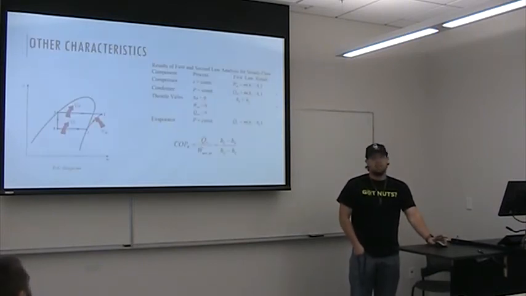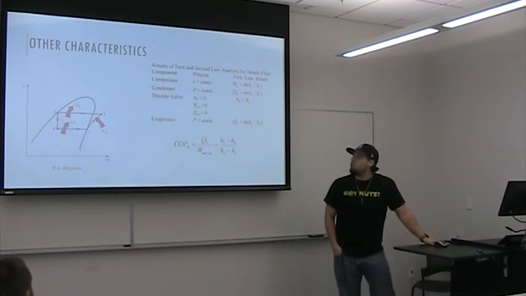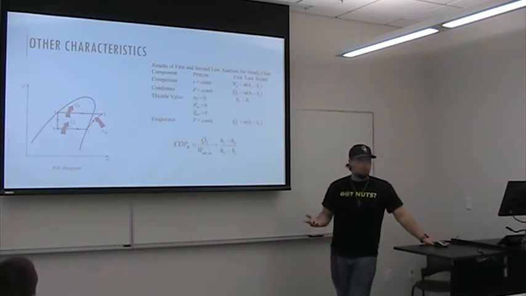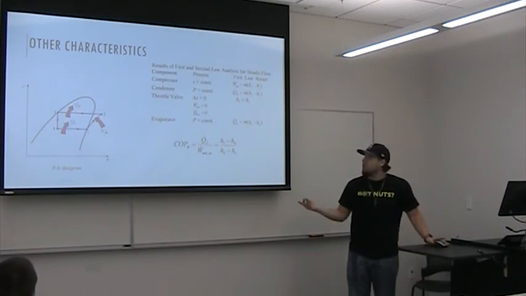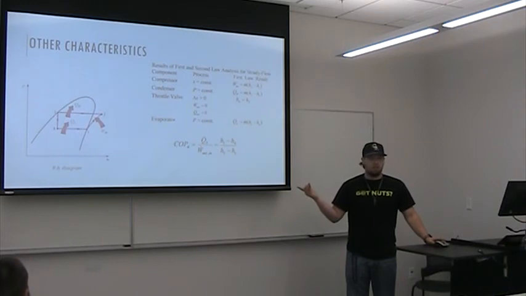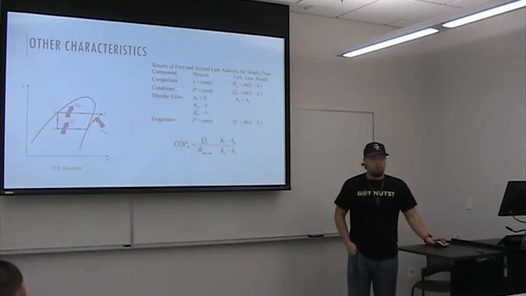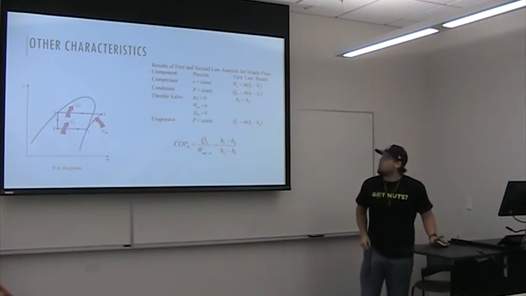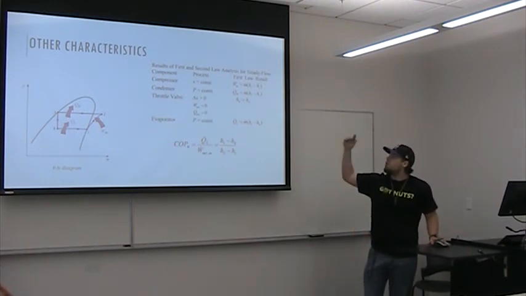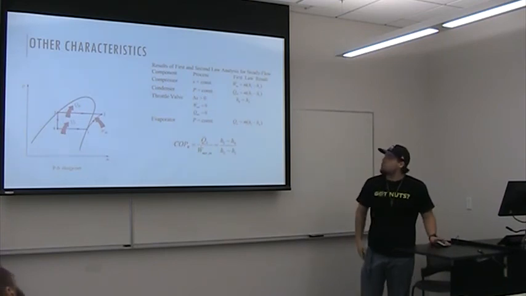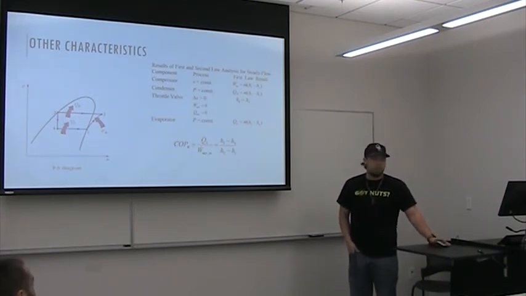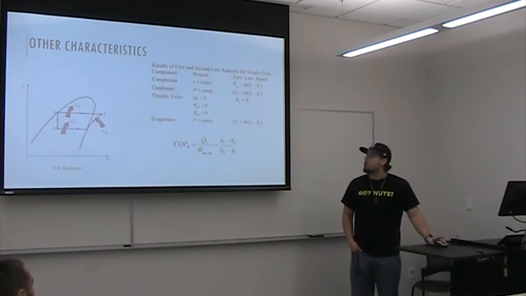Alright, and as you can see here is our pH diagram, which is used. This is the main component we use to solve for our problems. When you're reading this, this is a visual representation of an ideal case. As you can see, from 3 to 4, our enthalpy is staying the same. And over here you can see some formulas on how it correlates to the first law, and through the components, what processes will stay the same. Like in the compressor, we'll have constant entropy. Through the condenser, our pressure will stay the same.